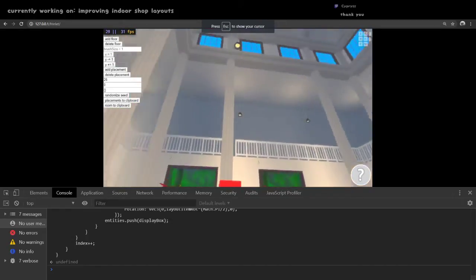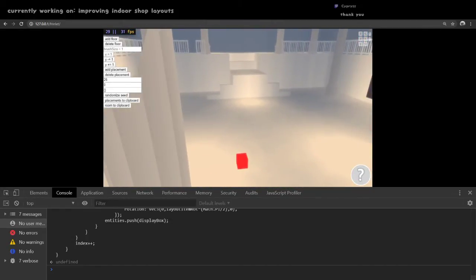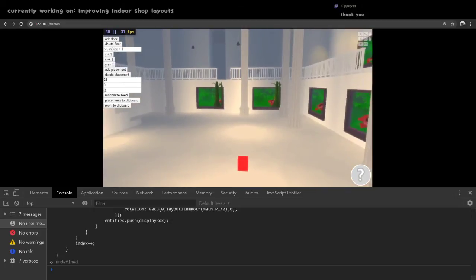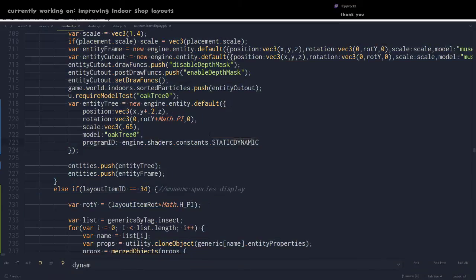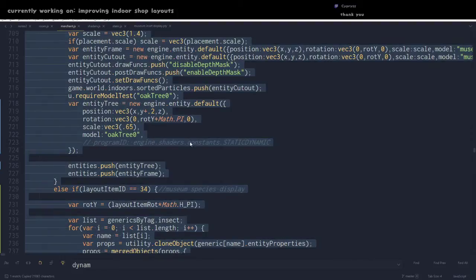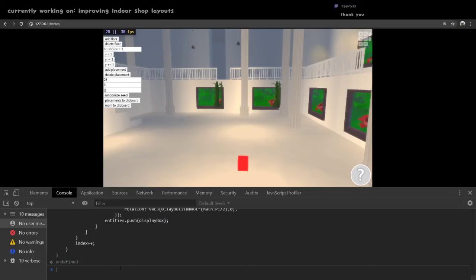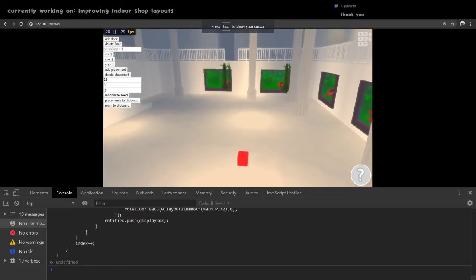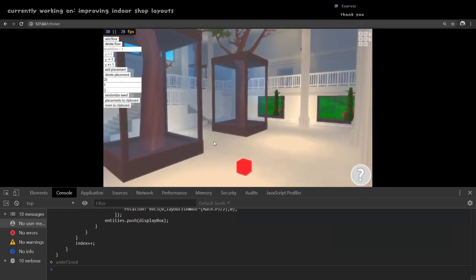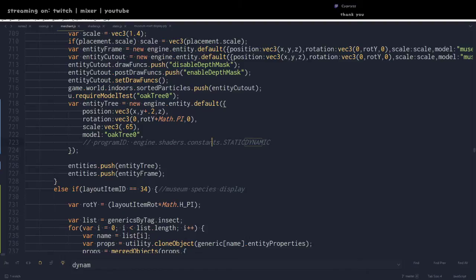Okay, so that broke a lot. Why'd that break so much? It should only break this entity, but apparently it breaks everything. So if I just comment this line out and try it again. Man, I didn't really expect it to work, because I know that shader is pretty broken. I guess it makes sense for it to break that much. Alright, so it is that that's breaking it. I guess it's like all the draws after it or something. I don't know.